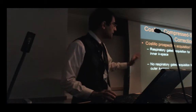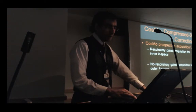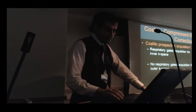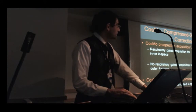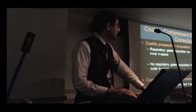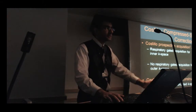So to go to the detail of that, we look at the center of K-space lines. As you can see, it contains the highest energy of the data. So we use the respiratory gating, the navigator, to acquire these K-space lines within five to 10 heartbeats, which is going to be around, I would say, 10 to 20 seconds, for example, assuming the heart rate is 60 beats per minute. And then we don't do any respiratory gating. Basically, that narrow gating window doesn't exist anymore. We accept all the data to save imaging time.